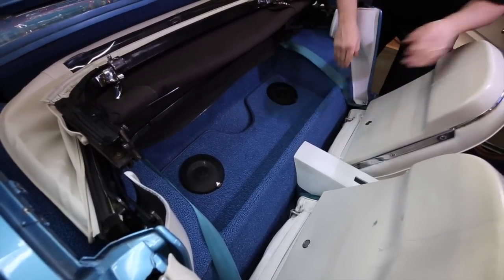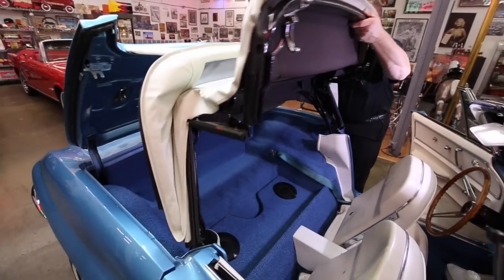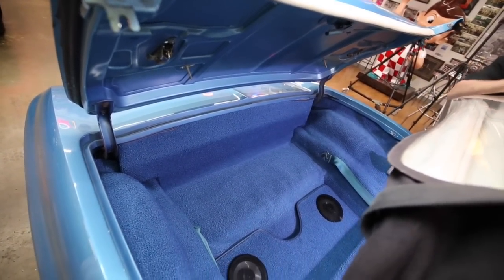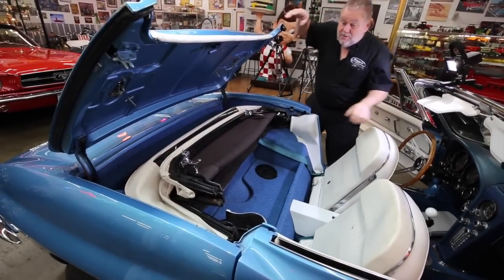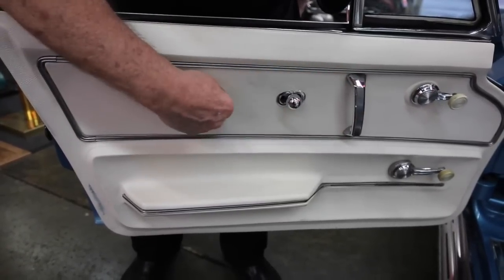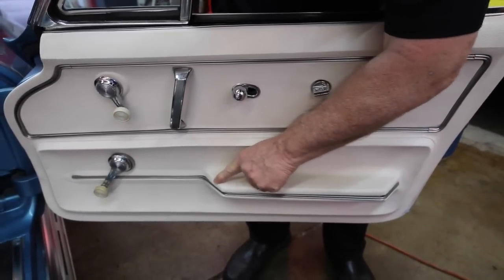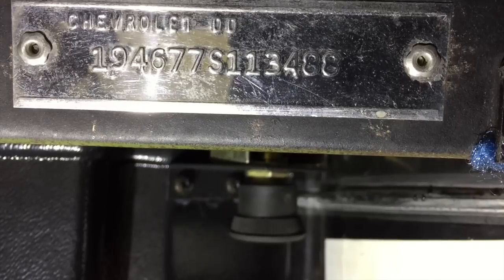Rich did look in there when he put the carpets in. You can see Rich has replaced all the carpet back here. Underneath here it looks clean — nothing fancy, but everything looks good on this car. These tops just go right down in here so nice and easy. The door panel is all in good shape — the handles, door lock, cranks, and everything. There's a little pitting on there. We have not detailed this car or anything; this is just the way we bought it, other than cleaning the seats and the new carpets. This is the Vintage Air unit right there and everything looks good.